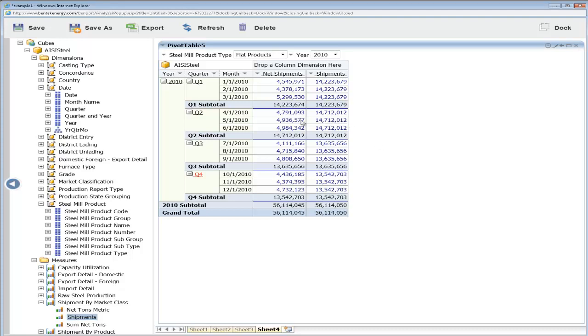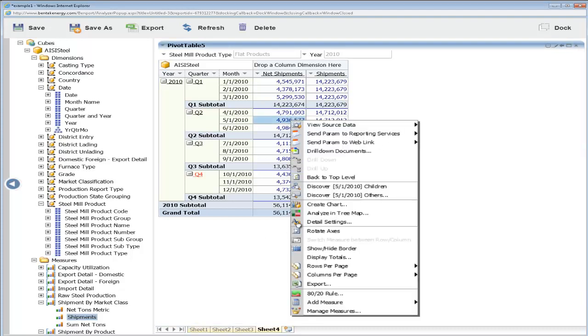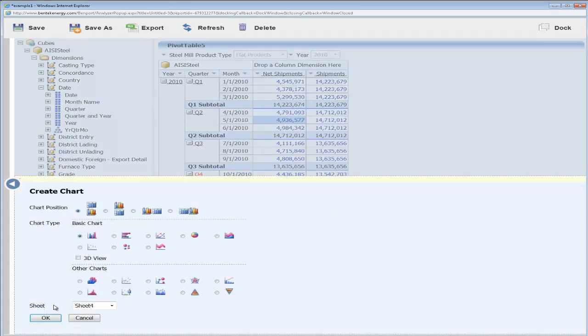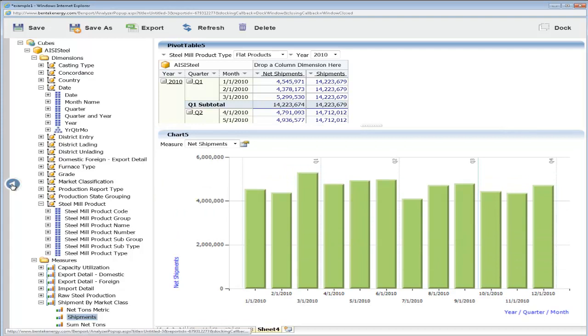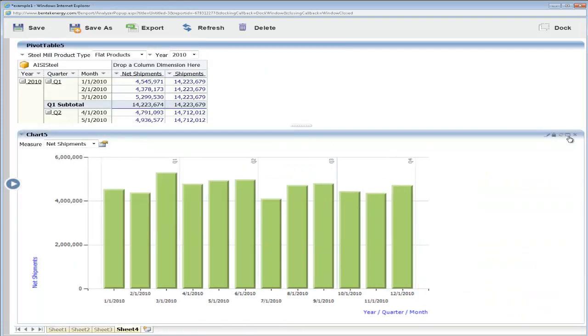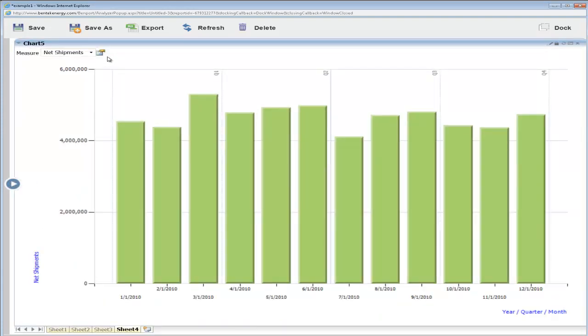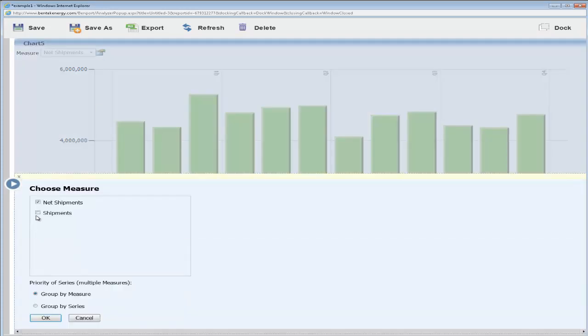So let me give you an example. Let's right-click here on the table and create a chart of that info. Okay, I'm going to close the cubes for now, and I'm going to maximize this chart. Using the hand, I'm going to add both of these measures that we were looking at.